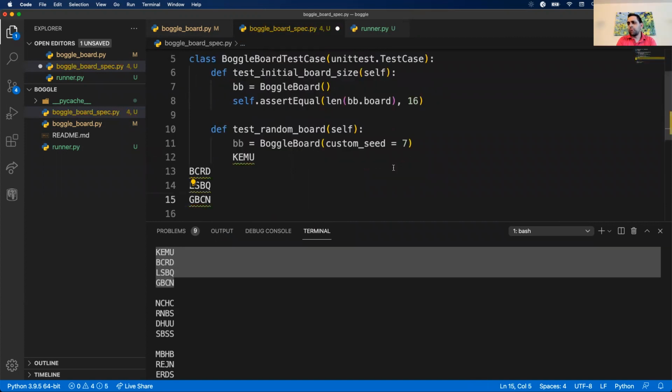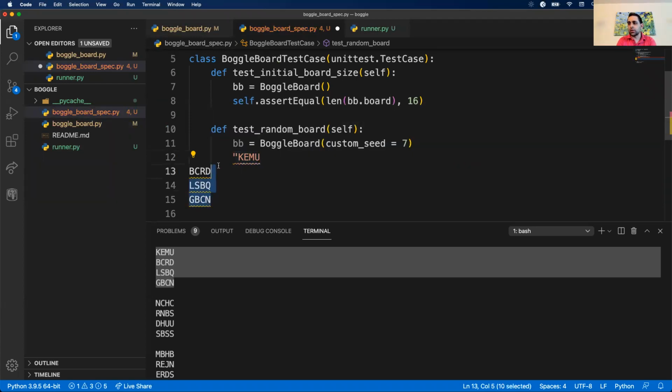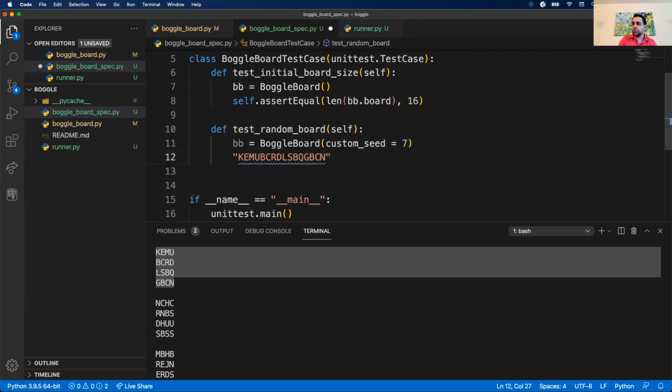Yeah, I could probably output this and test it that way. That's not a bad idea. But in this case, I'm just going to hard code it in my test case to save time. Again, hard coding a value is not always the best. But since we're dealing with random outputs, to me this was a good way to initially test that we're getting some output that's randomized. So I do this. What else do I need?